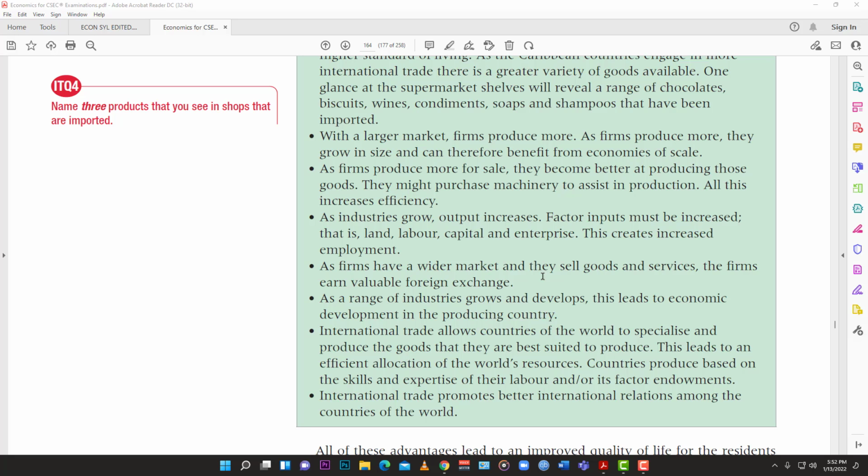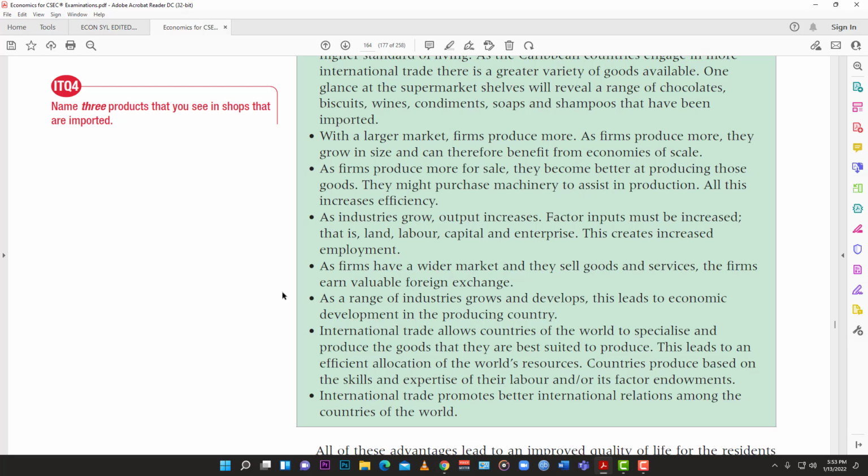More people getting employed in order to meet that international demand. And so you can see there how international trade can benefit the country as a whole, because you have to employ more persons now. You cannot have the same level of input that you would if you're producing just for the local economy than if you now start venturing into the international market. You need to upgrade, you need to improve, and so you are now forced to do so.